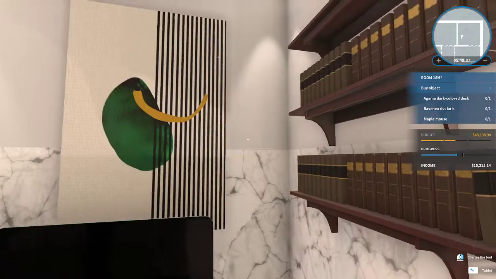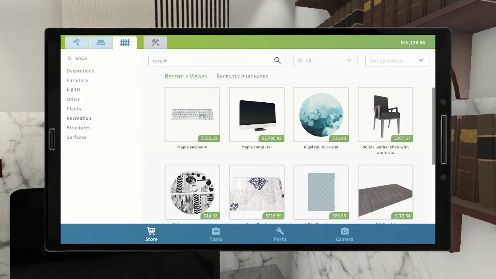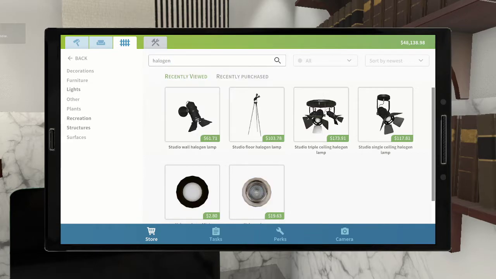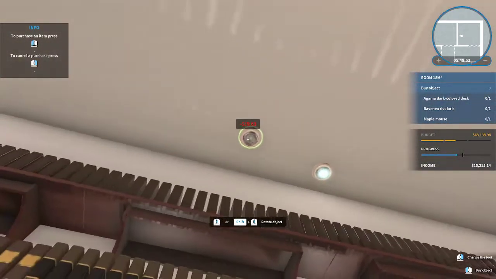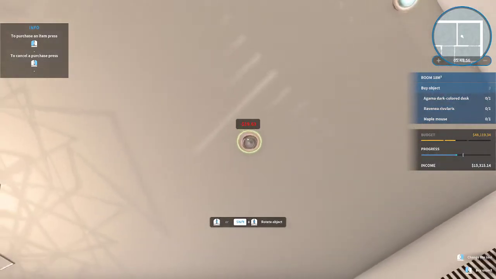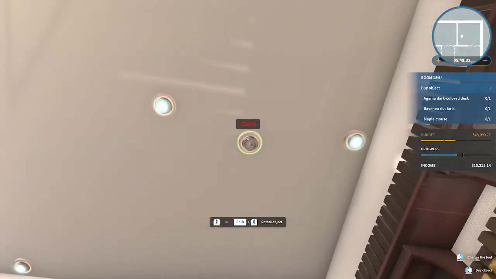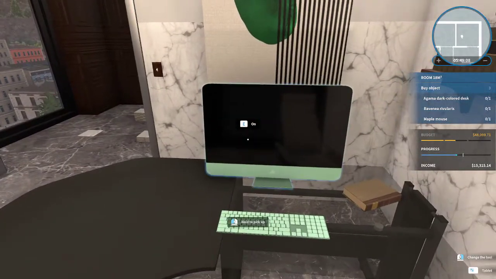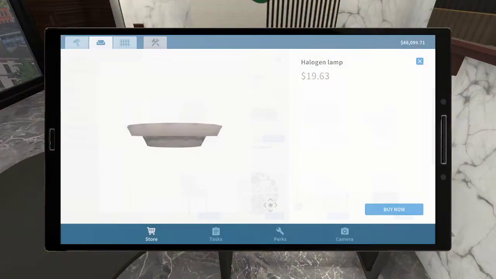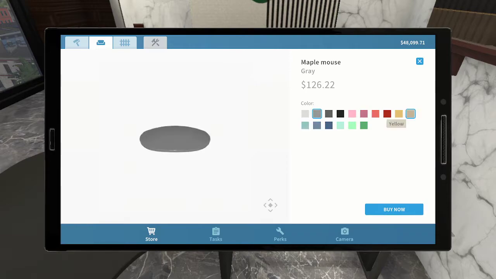I think we could use a halogen light or two above this, because I think that's the lacquer light that's making it look dingy. I think so, anyway. I guess that looks like an improvement. Plus, I can put a desk light. I think I will do the mouse, though, a different color. Gray. Light gray. Okay.